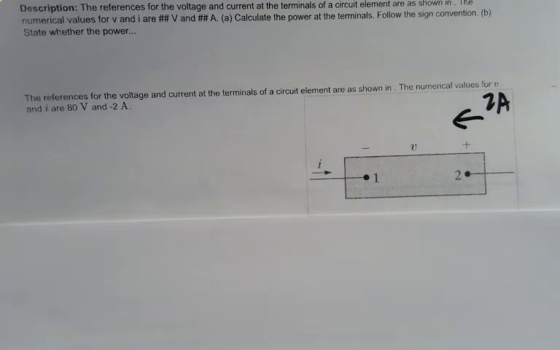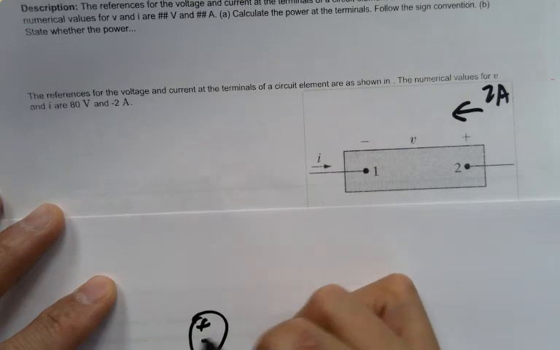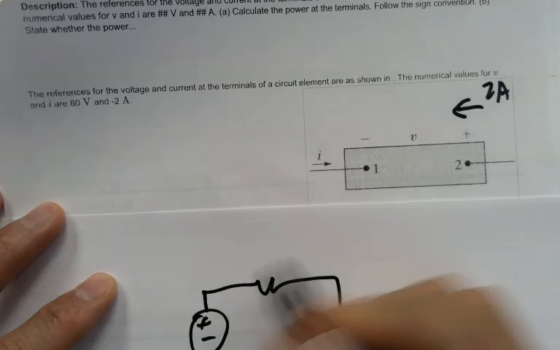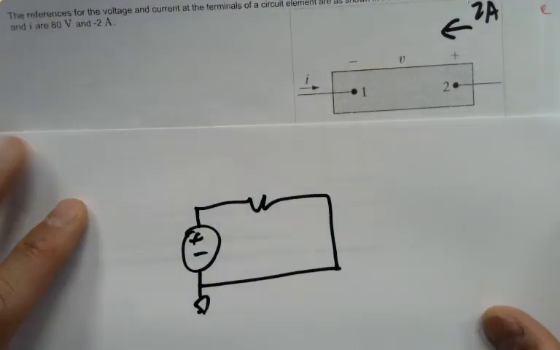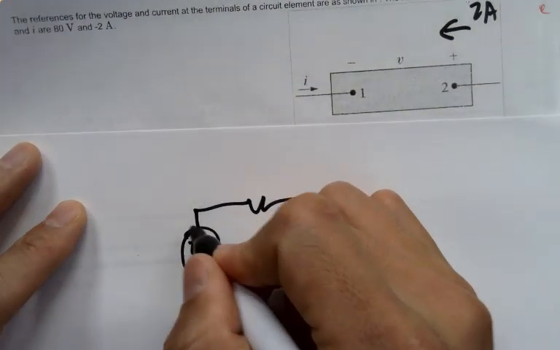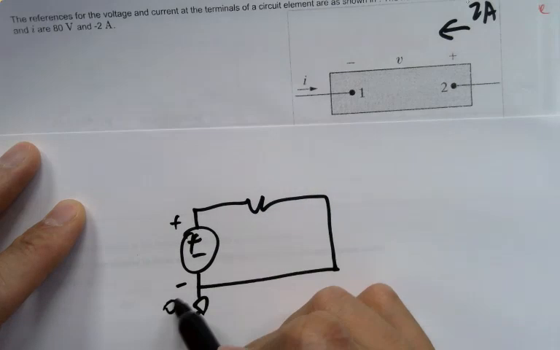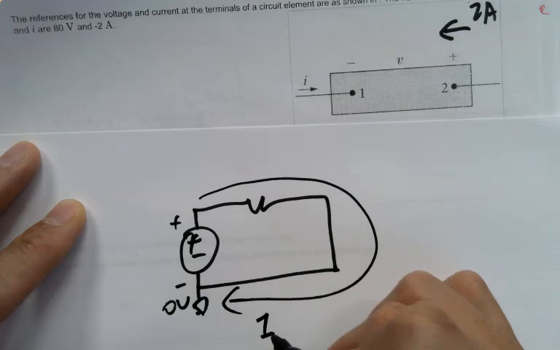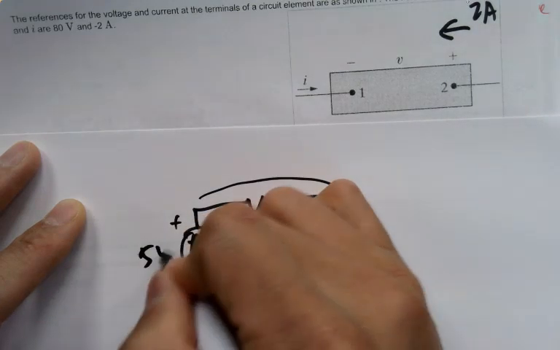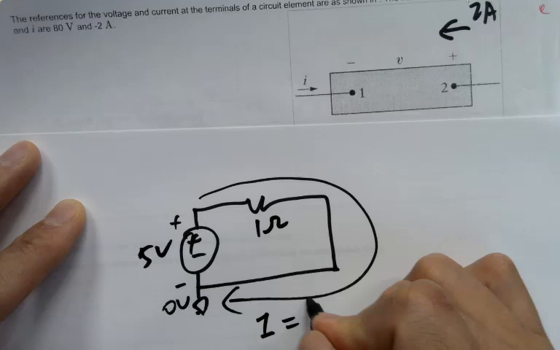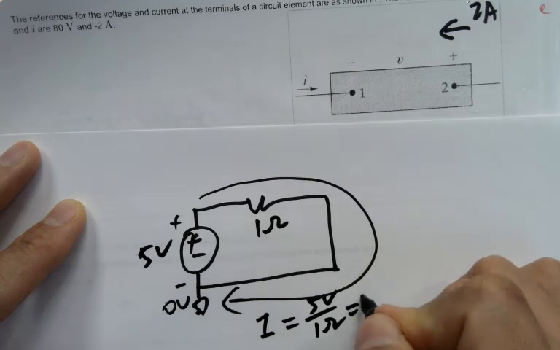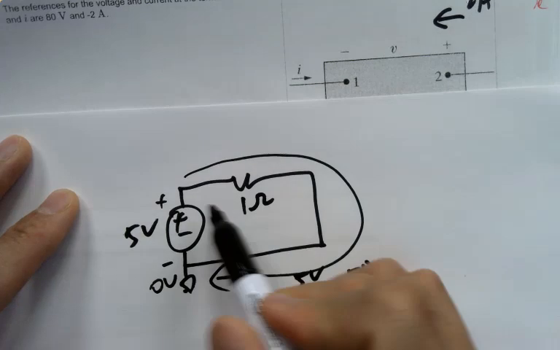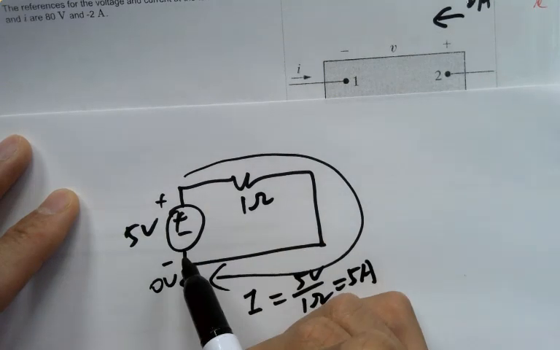So what's really happening in the circuit is, you have a battery, you have a resistor to close a loop, you get a circuit like that, right? Because here has a higher potential, here's just 0 volts, so it's going to push current that way, and we label that current as I. If it's 5 volts and this is 1 ohm, we're getting 5 volts over 1 ohm, which is 5 amps. So that's the amount of current, and this is the direction of the current. It's going back to the cathode of the battery.